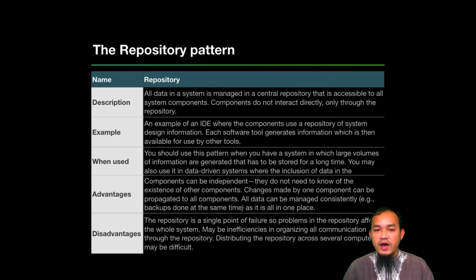For example, IDEs use this pattern to design the integrated development environment. You can use NetBeans, for example, or VS Code. If you convert it to an IDE, it is also using this. If you are using GitHub Desktop, they are also using the repository pattern, because all data is stored at the central place, and if you want to use that data, you come to join that data.